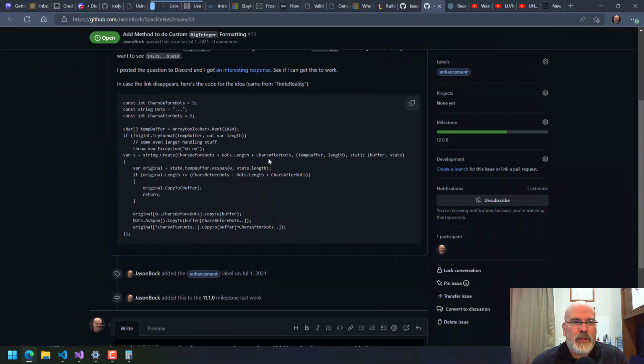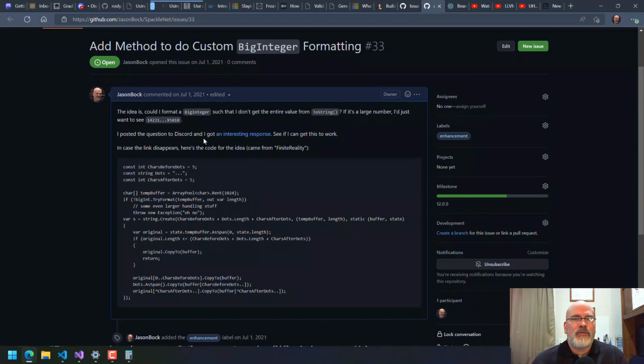I think I put in here a way to do this. This is saying if I wanted to print out a ToString with a big integer, if you have thousands of digits, how could you possibly do a ToString on that? That would be ridiculous. It would be too much to show. So I thought maybe I could do something like this. With the chars before dots and the chars after dots, maybe I have a custom BigInteger ToString extension method that takes a number of ending digits. So if you put in 7, it would do 7 there. If you did 3, it would just do 3.